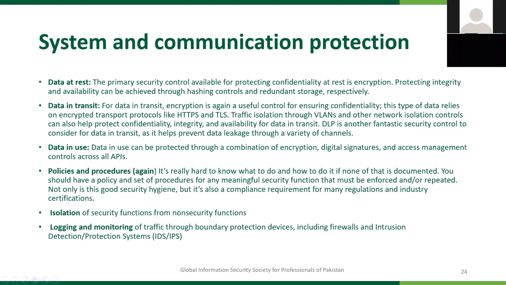So for data at rest, the primary security controls are protecting confidentiality at rest, and encryption. Again, you can think of an example. We just talked about VM security. If a VM is a file stored on an object storage, then that is data at rest because it is just sitting there doing nothing. So how can you secure it? Encrypt it. Data in transit is the data that moves between computers, so HTTPS and TLS traffic encryption is how you secure that data that is moving.